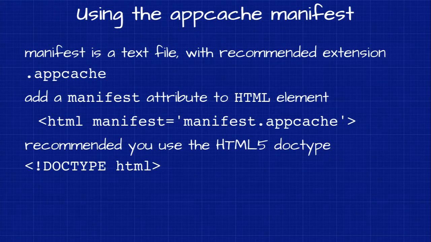So now we have to use it. So how do we use this thing? All right. So what we need to do is link from an HTML document to our manifest file. So we've uploaded our manifest file. In the HTML element within our HTML document, we have a manifest attribute, the new attribute in HTML5. And within that manifest attribute, the value is a link to this manifest file. All right, so we link to the manifest file using the manifest attribute.